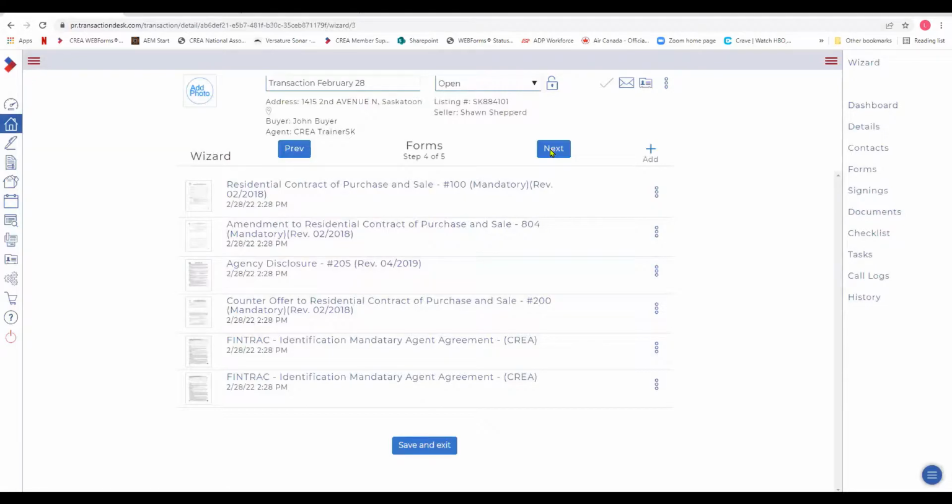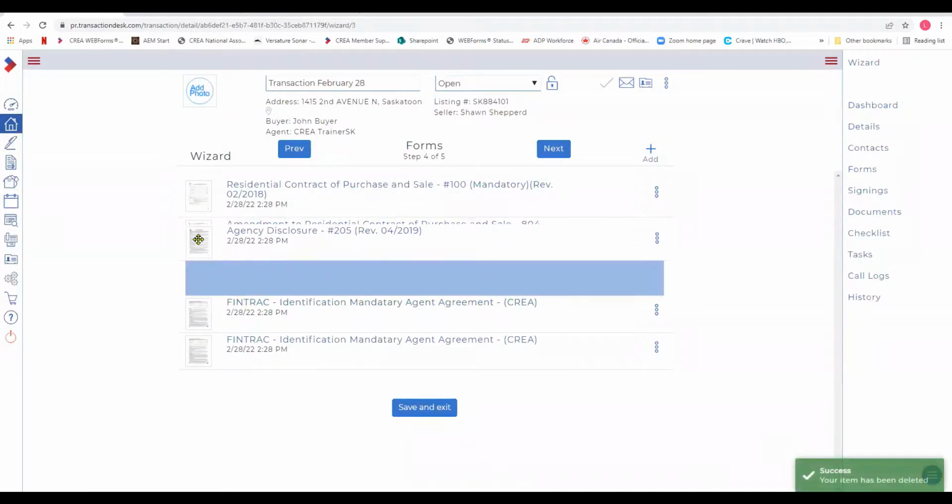And now, of course, we see our form. So remember when we created our template, we added all of these forms here that were specific to this type of transaction. However, from here, I could still make some changes. So let's just say I'm not going to need that counter offer this time. I'm just going to delete it.